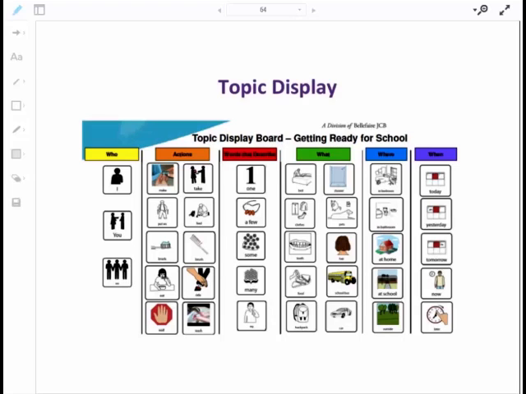It's our belief that as the individual becomes more and more facile with some of the elements of language, the way to improve their ability to use language is to use the vocabulary that's relevant to a particular topic. So the topic display really is just that: we select the individuals, the action, the prepositions, and so forth that go along with that particular topic.